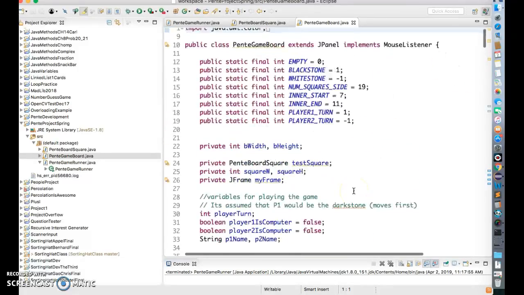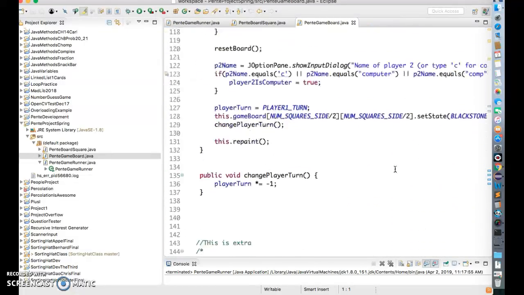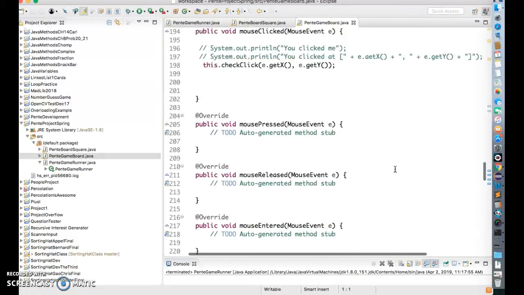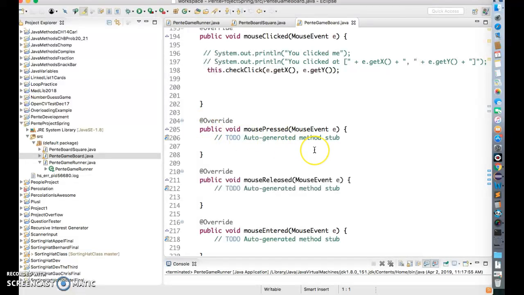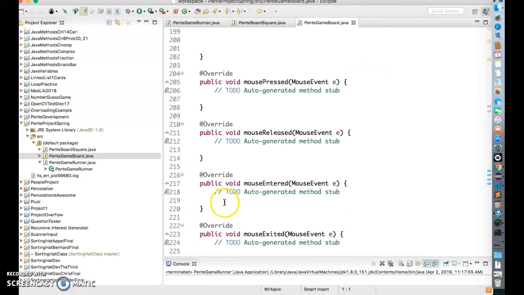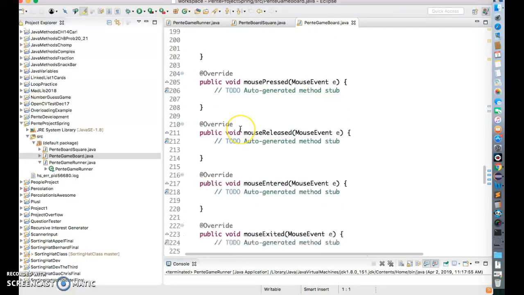That's what we did. So what we did was we made game board be a mouse listener, and when you're a mouse listener, you have to incorporate specific methods that are declared by the mouse listener interface. So that's what we did.